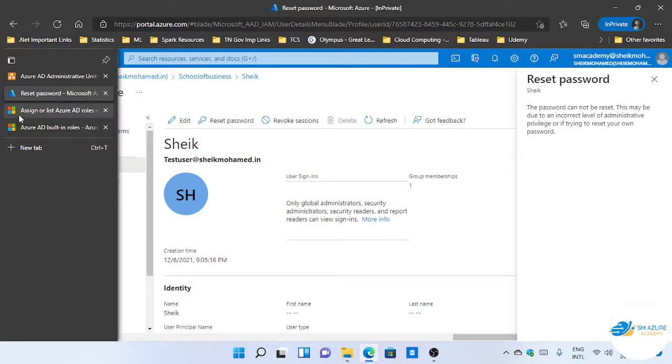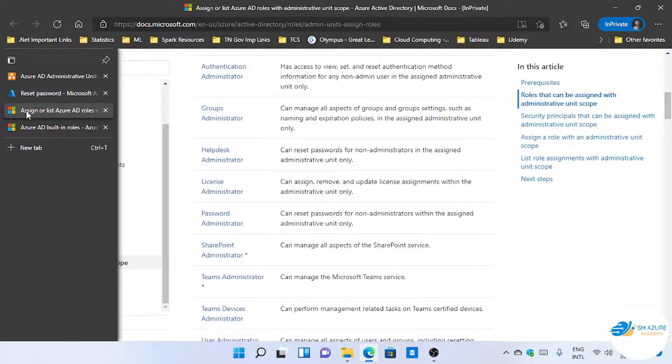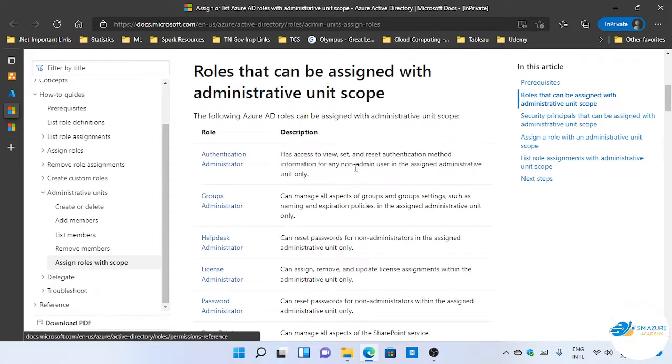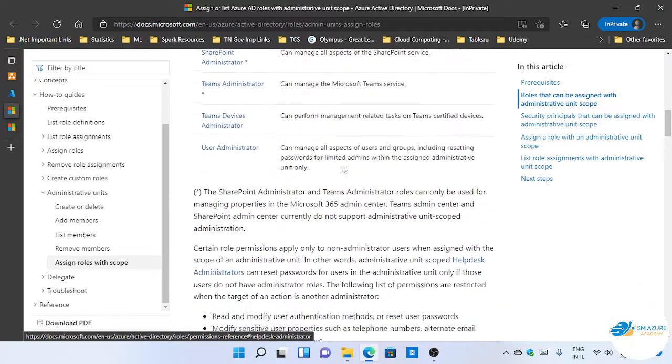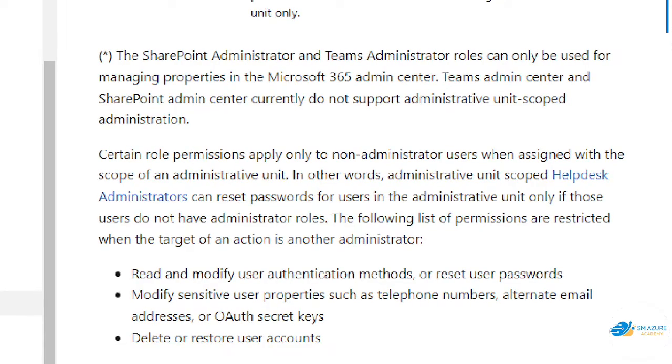So if I jump over to the list of roles that can be assigned within the administrative unit scope, right? So here you can see that. Let me zoom a bit.